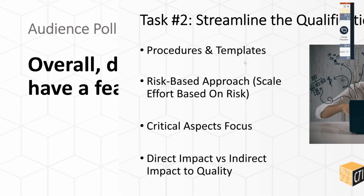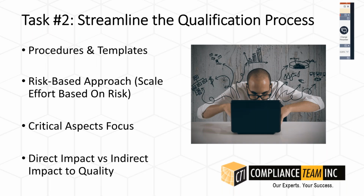There we go. So after eliminating fear of change, or at least chipping away at it, the second task really is to streamline your process. And like I said, when you do change, you want to make sure that people can do it over and over and do it the right way. And so the first thing you got to do is start from the top, with policies, procedures, and then ultimately, like we usually call it within the compliance team, gold standard templates. And that's really been one of the areas that we've excelled in and gone back to over the years. Let's just create the best template out there and use it to drive change and to show people how to do this properly and minimize costs associated with it.